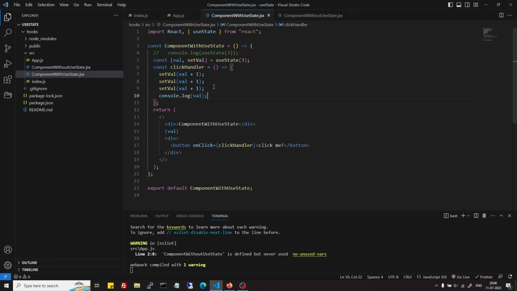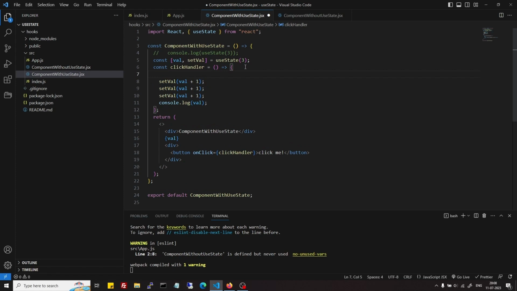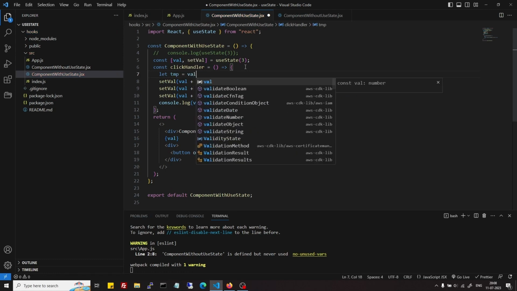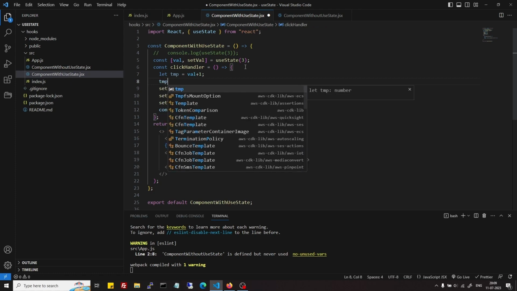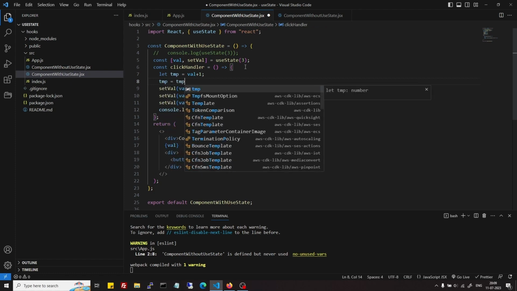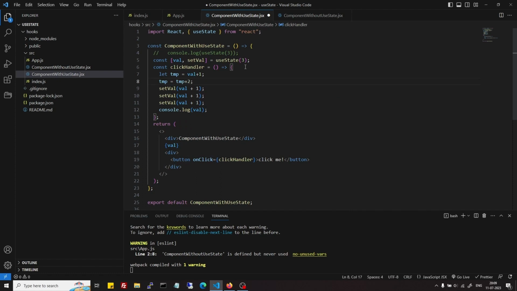To fix this, we can use the functional form of this setVal function. In the functional form, if we want to update 3 times, the first thing we can do, the easiest solution, is to create a temporary variable, tmp, and then do val plus 1, and then tmp equals tmp plus 2, something like that.